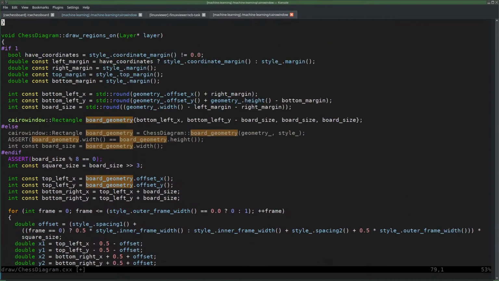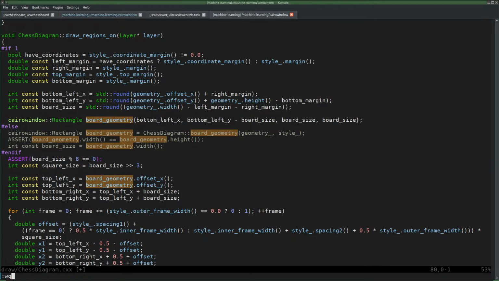Most notably, the bottom left y is calculated as the top left y plus board size. Where the top left y is the offset y, which is the second parameter. So this plus board size is the bottom left y. And the bottom right y is equal to the bottom left y. So that is correct.